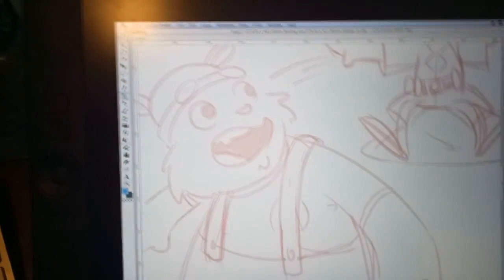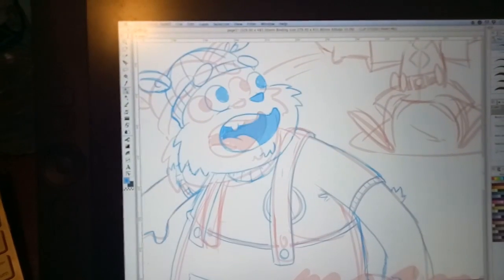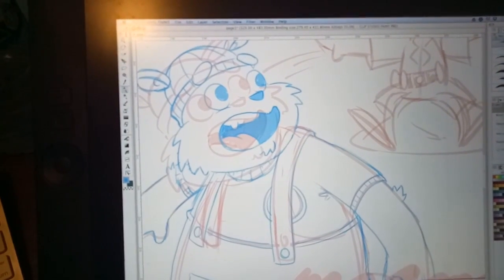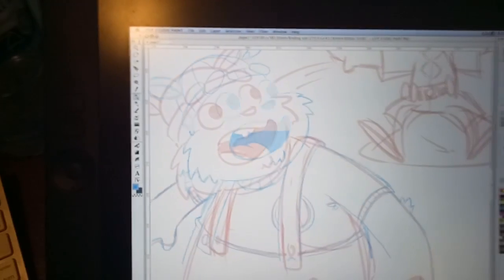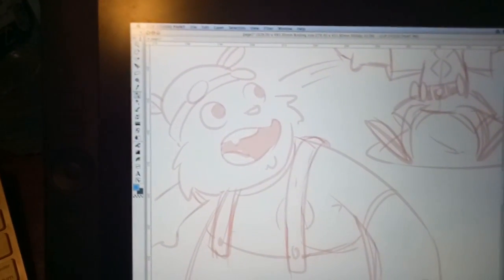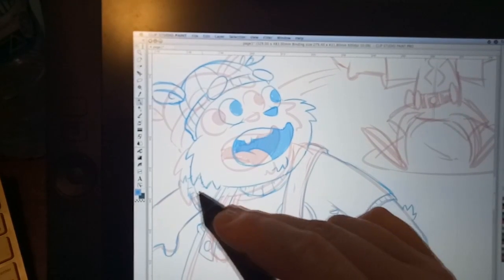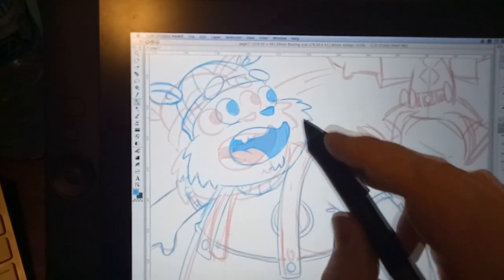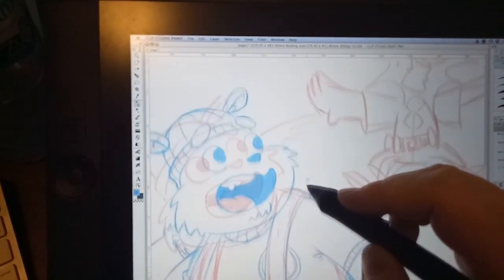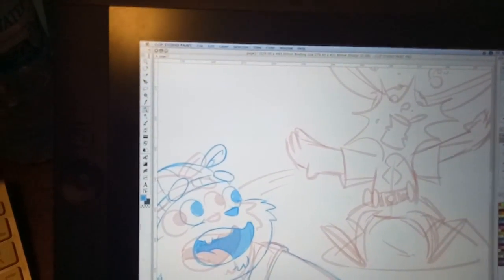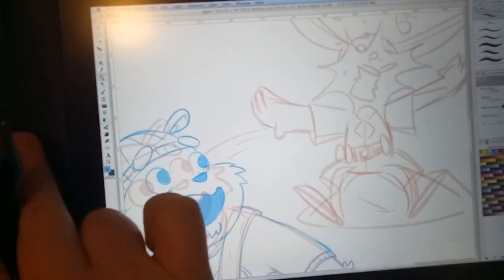This guy changed a little bit. That was the original design there, and you can see the drawer over there. I originally re-penciled that exact one, just in a tighter version. Then I took that and shifted things around a little bit. I moved the arm up a bit and moved the head up, because it just wasn't sitting right with me. And then I'm going to move on to here. So it's definitely taking a lot longer.